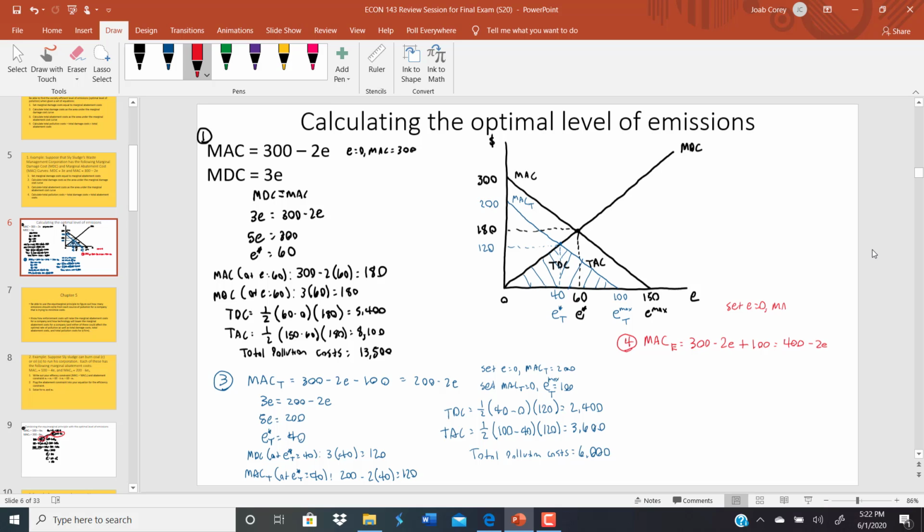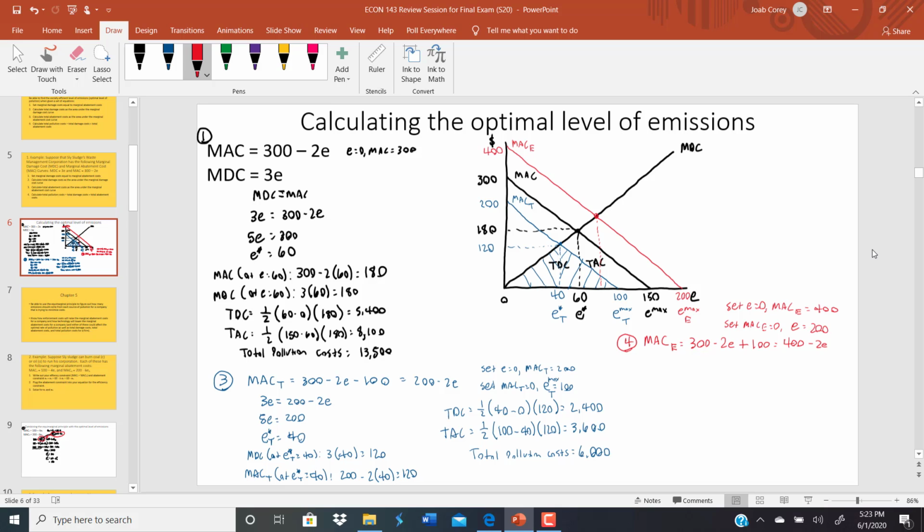If you do that, then MAC sub E, which represents those enforcement costs, will equal 400. And if you want to figure out where it's going to hit the x-axis, then you set MAC sub E equal to 0, and you solve for that maximum number of emissions, and that looks like it's going to be 200. So you have a marginal abatement cost curve that's going to look something like this. This is our MAC sub E. It's going to be 400 here on the y-axis, and it's going to hit right here at 200. This is going to be your Emax sub E.